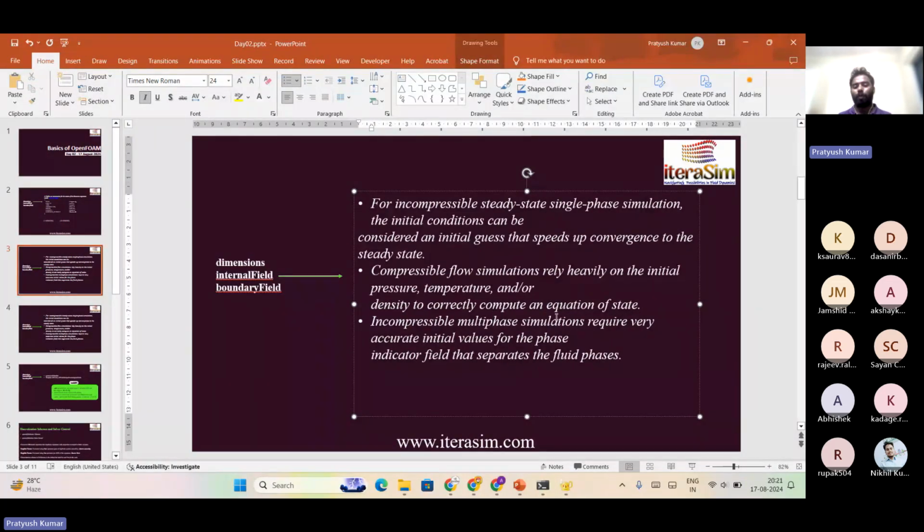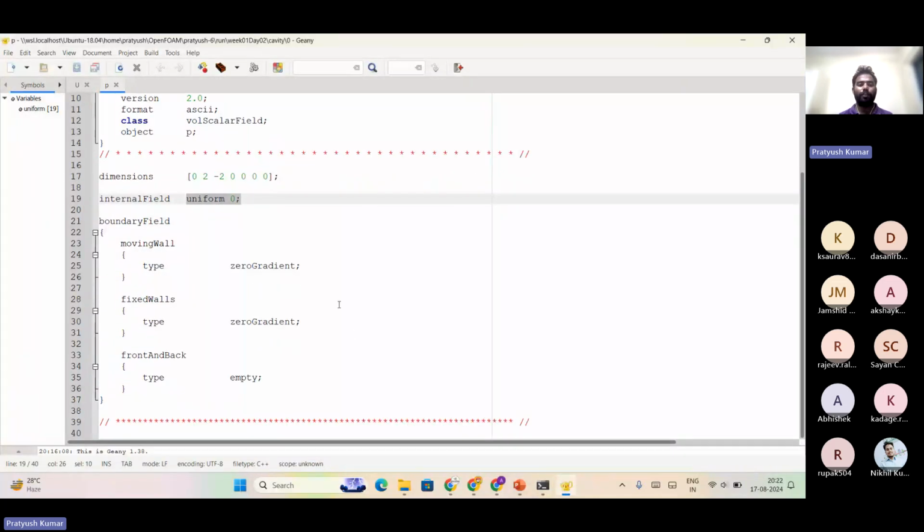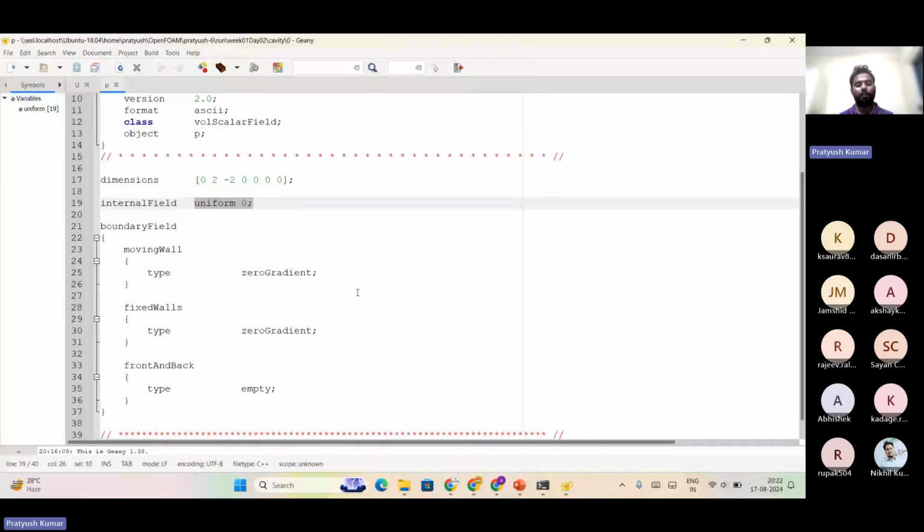In multi-phase problems, initial values are important because we solve different phases, and interface capturing between the different fluid or solid phases is very important. But since here we are only using icoFoam, we can start with zero values. When you go to multi-phase or compressible problems, these initial guess values are very important because of these two reasons.